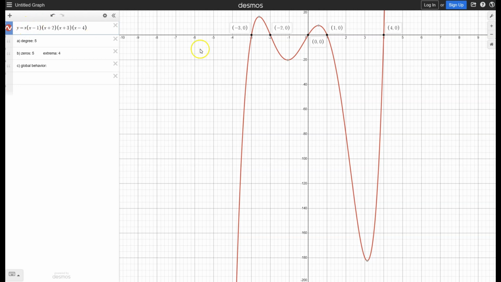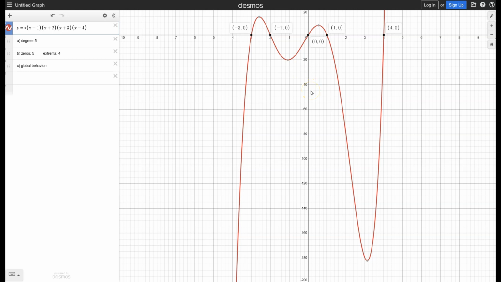Setting x equal to 0 will give us the 0, 0. X minus 1 equal to 0 will give us the 1. X plus 2 will give us the negative 2, and so on. So we can actually see that just like with quadratics, a factored form will give us all those intercepts, which is a pretty good start for trying to graph these things. So that's why we'll focus on factored form, is because we get that to help us start the structure of our graph.